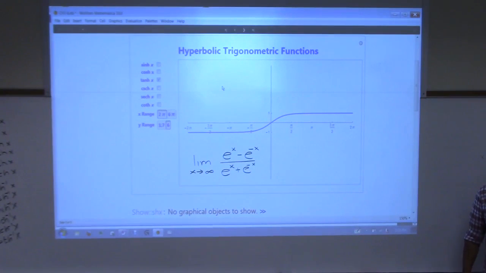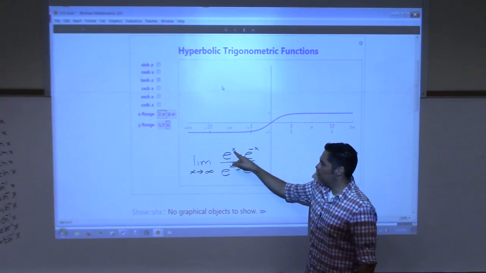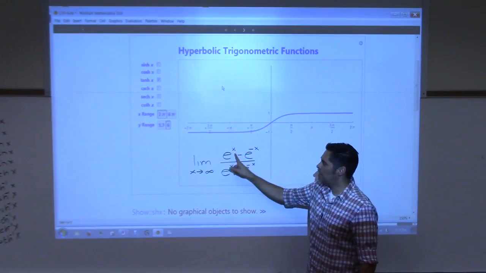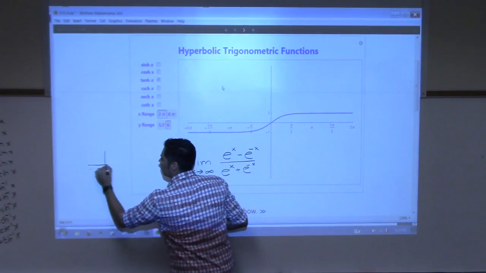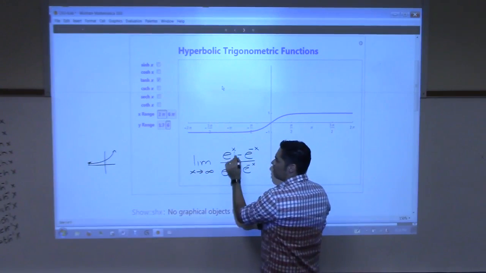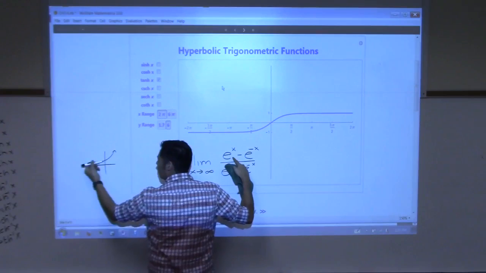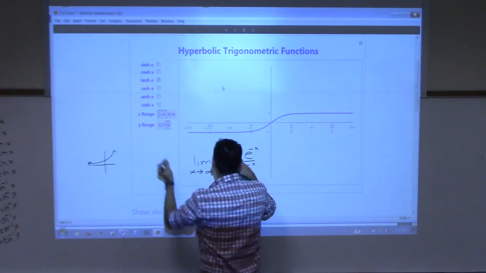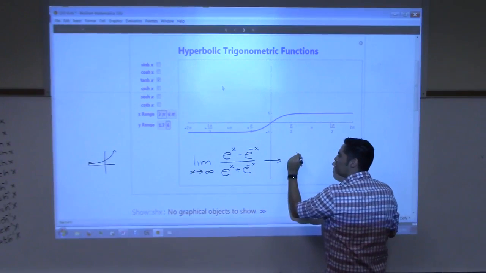Handle it, all right? What's happening as x goes to infinity? So e to a number that's getting really, really big, just think about the graph of e to the x. E to the x looks like this, right? What happens as I let x get big? That means if I go out this way on this function, what's happening? It's becoming infinite. So what's happening to this right now is this top left corner is headed towards infinity, isn't it?